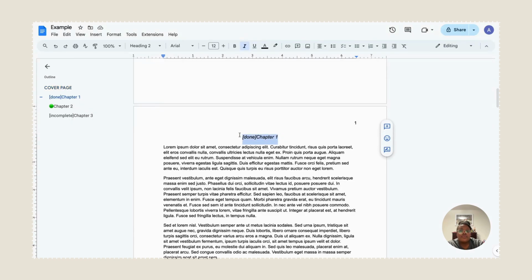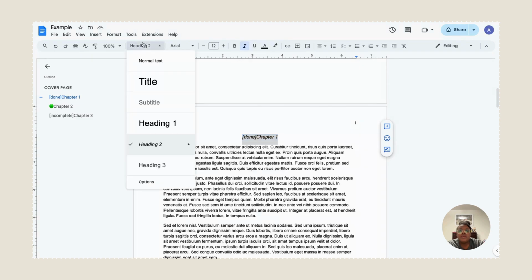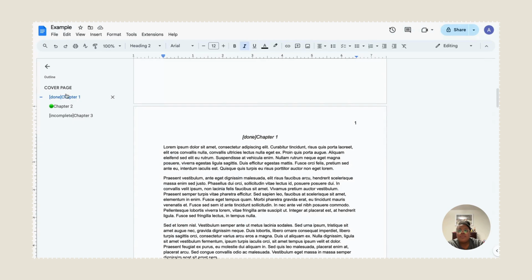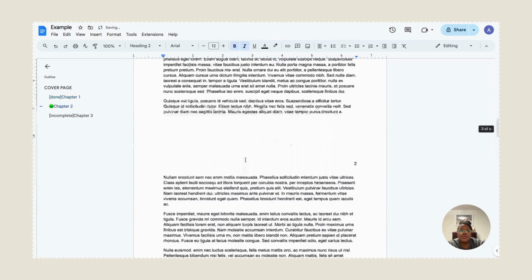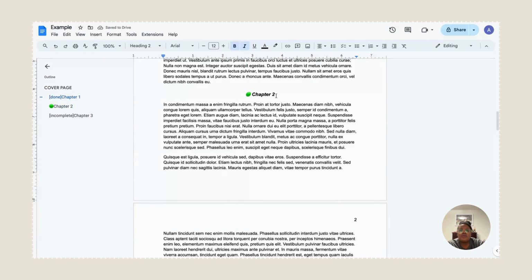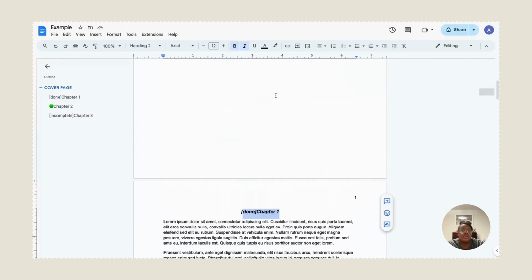Find any of your chapter titles, hover over them, and then add either heading 1, 2, or 3 to it, and you'll see it pop up over here. Just make sure that for whichever heading that you choose, you make it the same for all of your chapter titles. What's really cool is if you do any styling to one of your chapter titles, let's make this bold. I can click on the heading that it is and update it, and now all of my chapter titles are updated. But that's not the cool thing I wanted to show you.